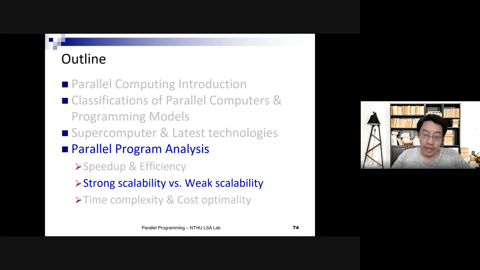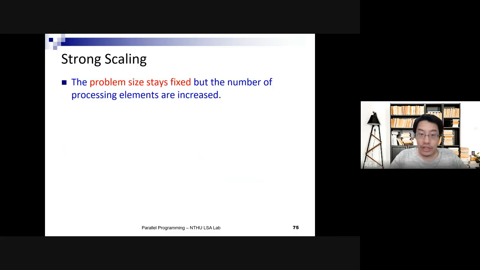All right, so that's the first one. The most important thing we need to remember is the definition of speedup, and why we measure speedup, and what we expect to see for speedup in the real world. The next also very important thing is the concept of strong scalability and weak scalability. Those two are actually a way to measure the speedup factor.